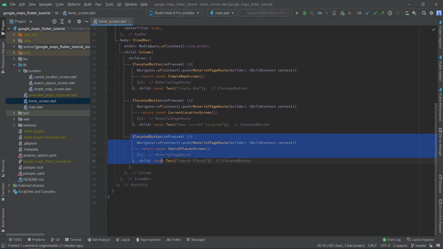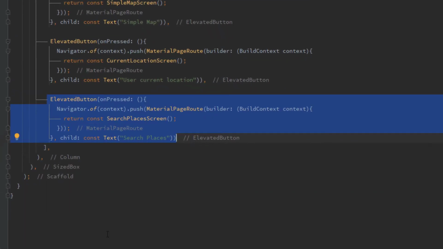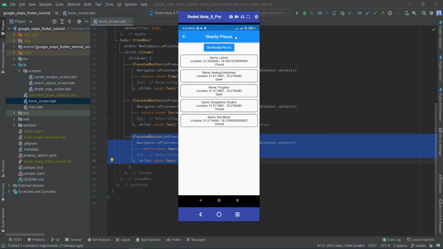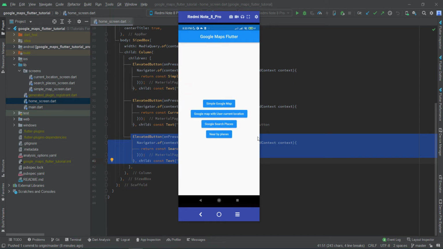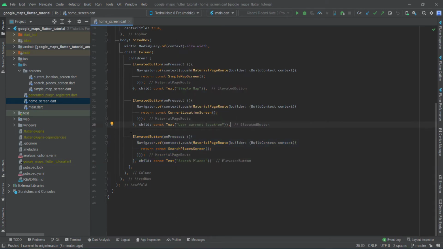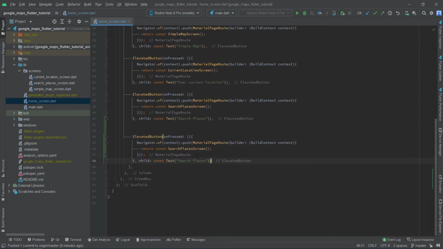There I have to create a new button like this one, nearby places, so we can navigate the user to the next screen. I'll just copy and paste this, and here I will type nearby places.